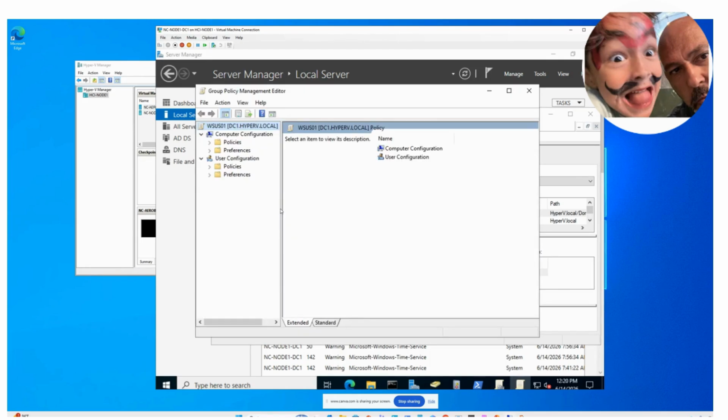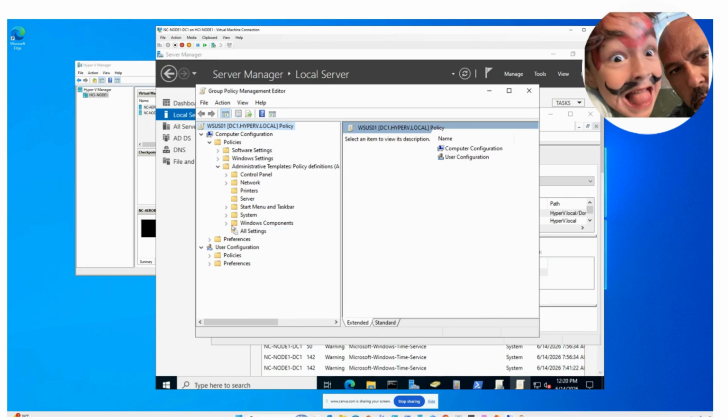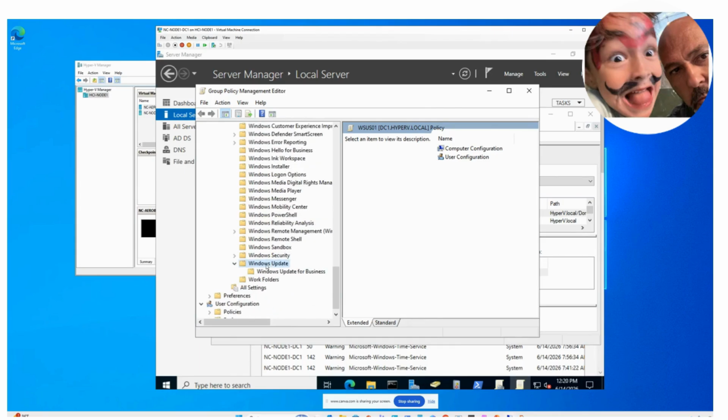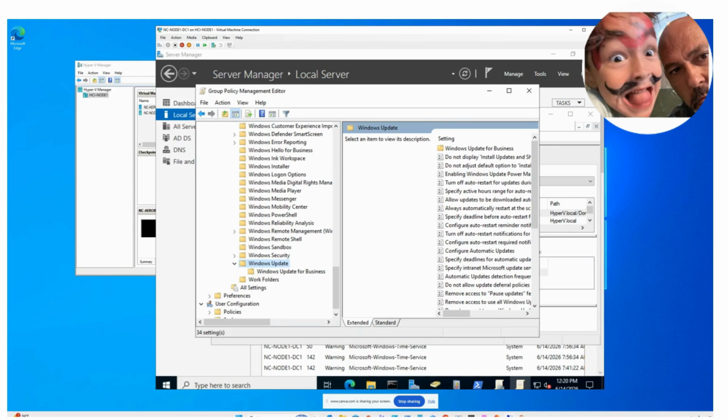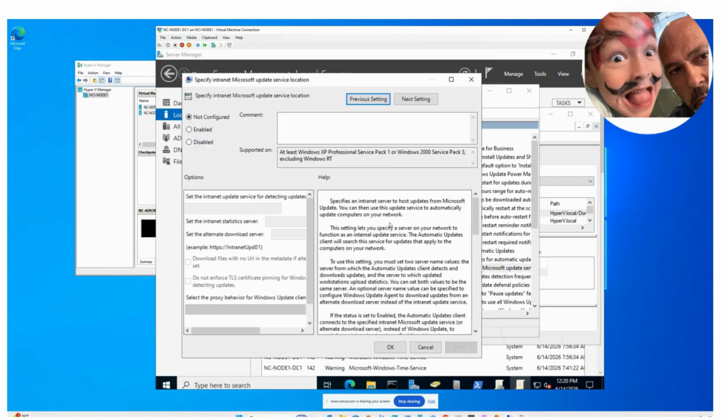Now, here it is. So let's go into policy, and then I think I'm gonna put these settings in the description of the video. Administrative Template, Windows Components, and then I think it's Windows Update. Yeah, right here. Okay, here it is. And now, intranet, Microsoft intranet. Here it goes, right here. This is where the GPO lives.